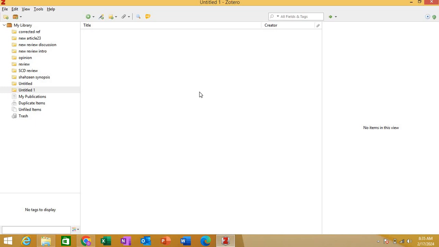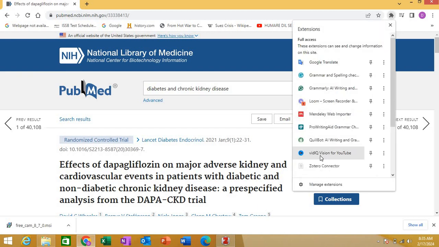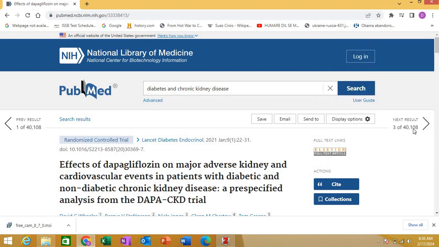It is taking some time, probably due to some internet issues. Let's just go again to this Zotero Connector, and we are saving it to this particular untitled group, and we are going, done.